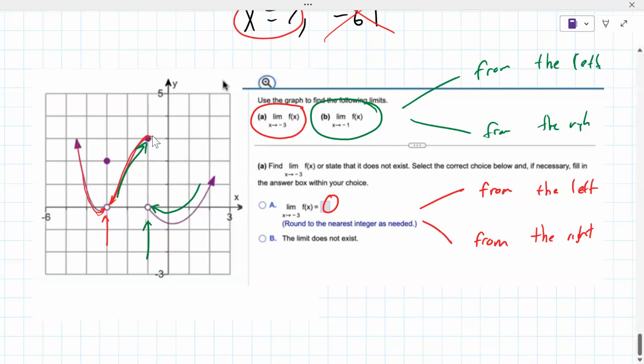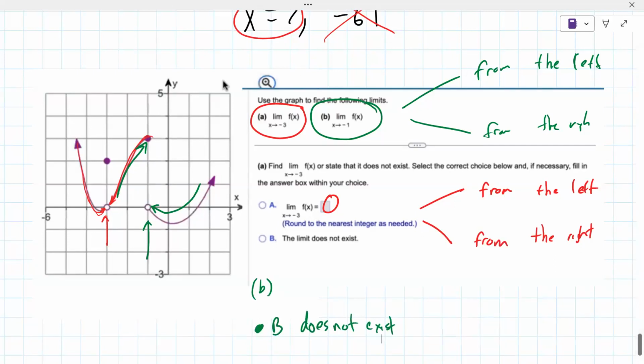Like imagine your parents came to this house and you're actually at this house. They're coming from, you know, Phoenix, you're coming from Tucson, you're gonna meet at a restaurant or whatever. Are they the same place? No, because the y value is different. That's right. So for part B, it's gonna be the answer: does not exist. They have to approach the same value.